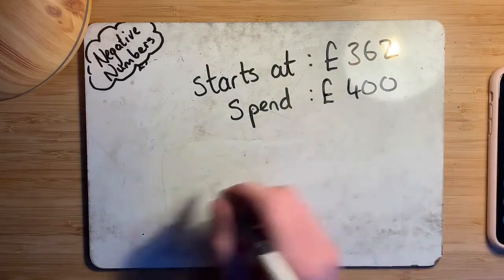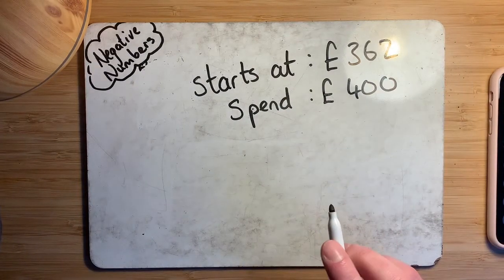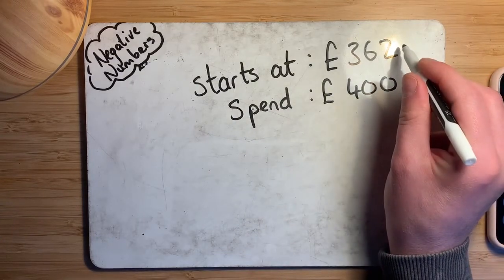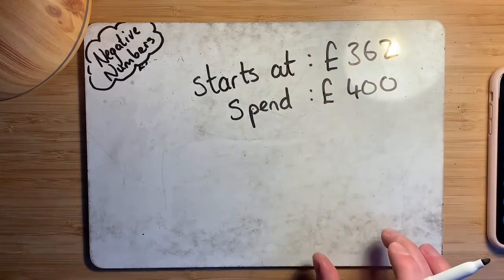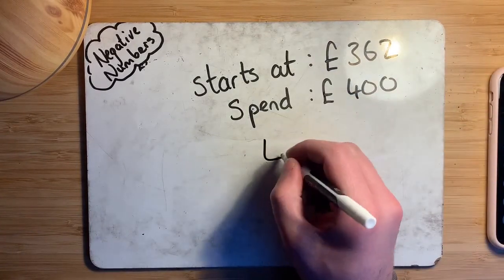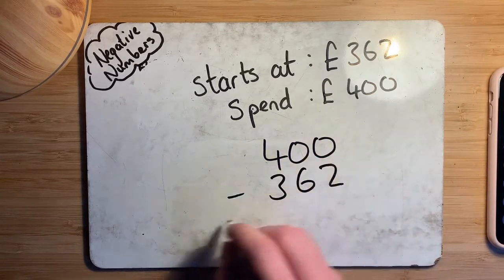So you could be thinking about your number line and subtracting it. That could take you a long time. What you could do instead is think about what's the difference between these two numbers? So how much further will this 400 pull us below the 0? And the way you can do that is think about what is that number subtracted from that number? So you could be doing a vertical calculation like this if you wanted to.